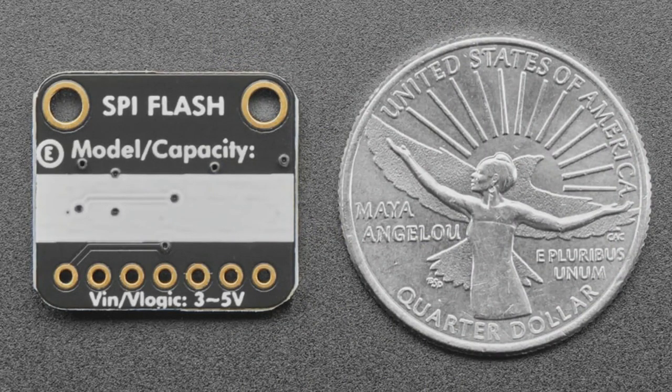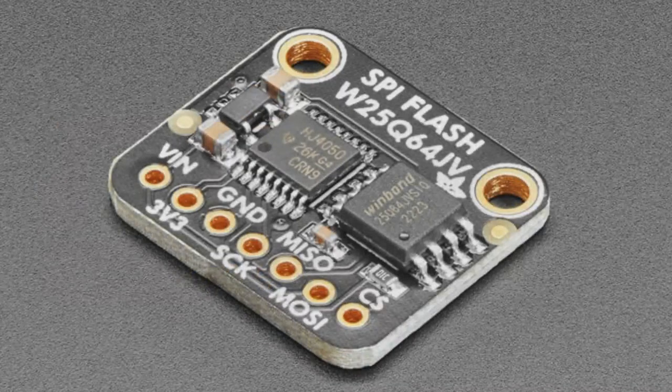Also good if there are some SPI flash chips that used to come with 5-volt compatibility. If you need to wire this up to something that needs that 5-volt compatibility, this is a Winbond 25Q64 series, which is one of the most popular SPI flash chips available. And we just wire it up for SPI usage. So the hold and WP, the extra two pins, are not used, they're set high. And you just get the SPI pins with chip select.